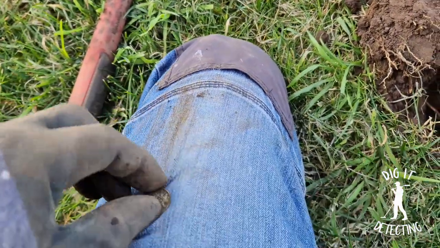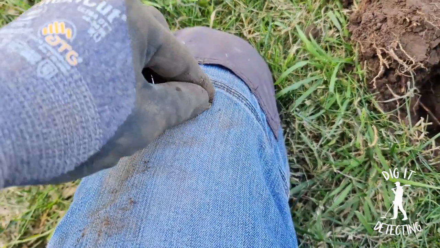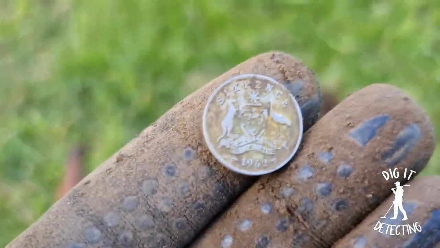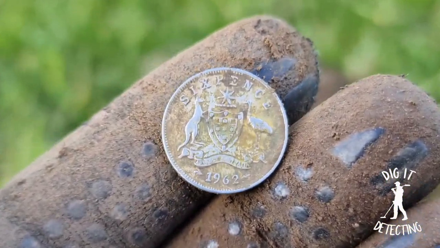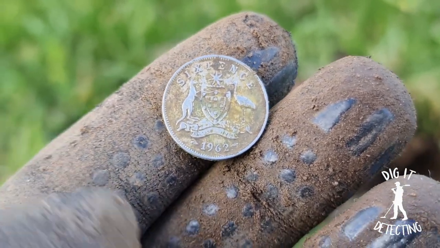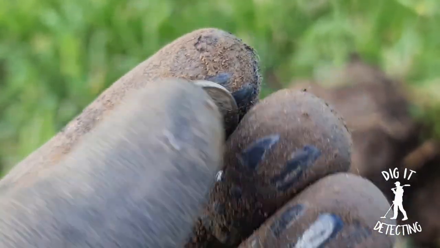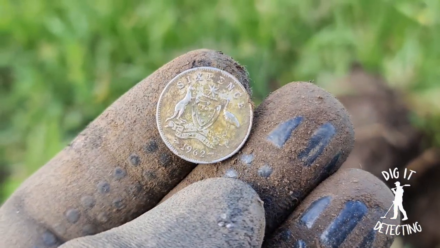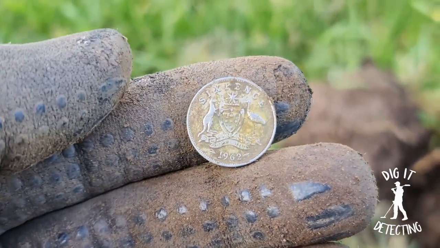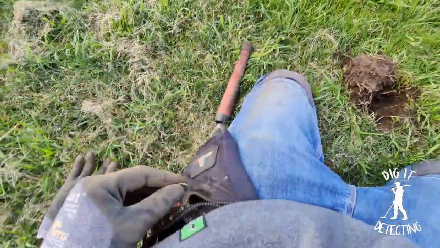We'll give him a bit more of a clean up on the nice clean jeans. These were fresh out of the dryer this morning. Look at them. Lovely and dirty. So yeah, there you go, 1962. What a perler. That'll clean up really nice too. He's only 50% silver. However, how nice. Can't wait to give him a soak in lemon juice and a bit of a scrub with some bicarb. And we'll give him a look at the end of the video in the conclusion. So, you ripper. Now we just need something bigger.